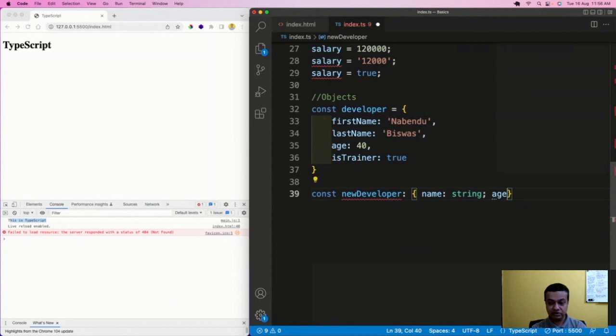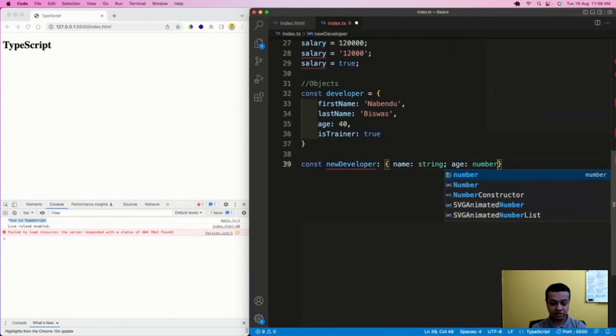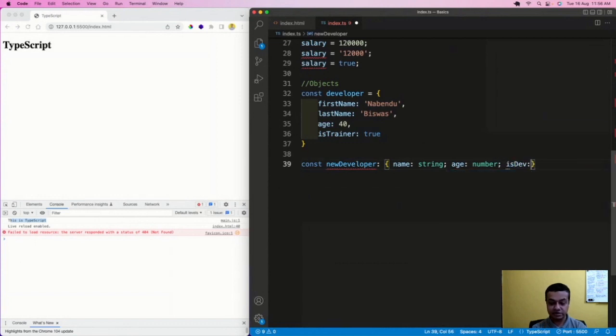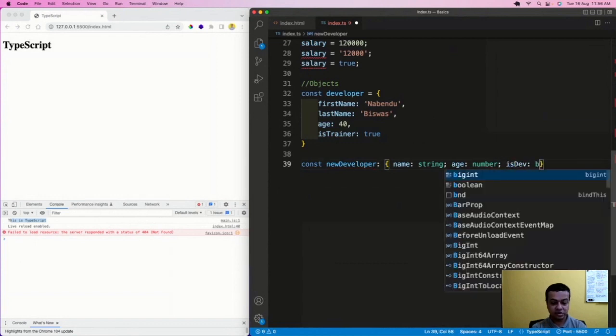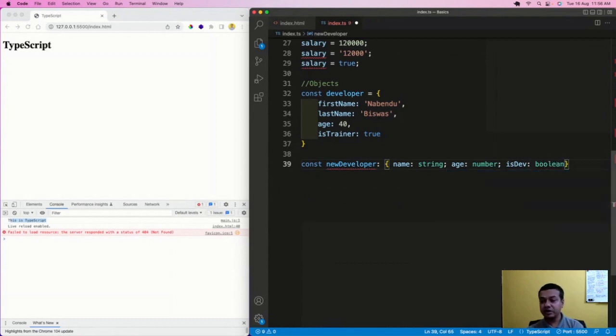Age I want, which is again a number. Okay, age is a number, and then isDev is boolean. So this is the type. I have given the type.